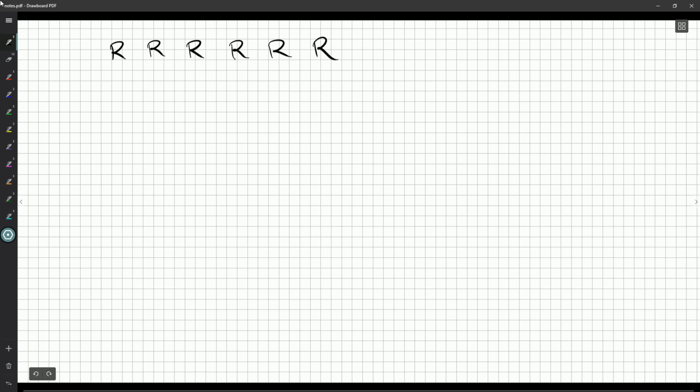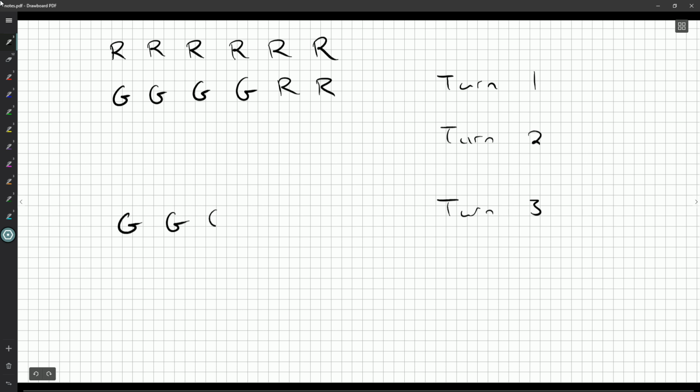Well, we've got to flip 4 of them to be green, so that's got to be the first move. You can't do anything else when you have 4 reds. And since they want us to win in a certain number of turns, let's say that's turn 1. Okay. Now we'll have turn 2. And then turn 3 is when we need to have all greens. Because they won in 4 turns in the example, so we need to win in 3 turns.